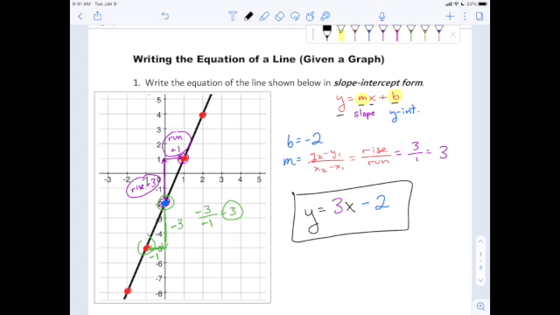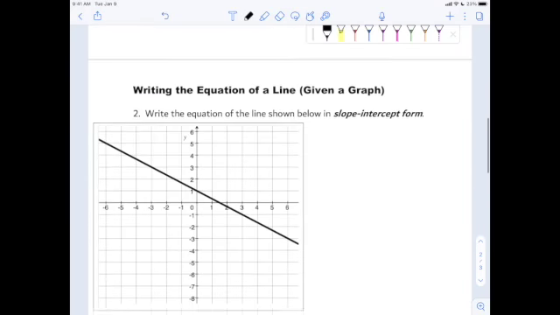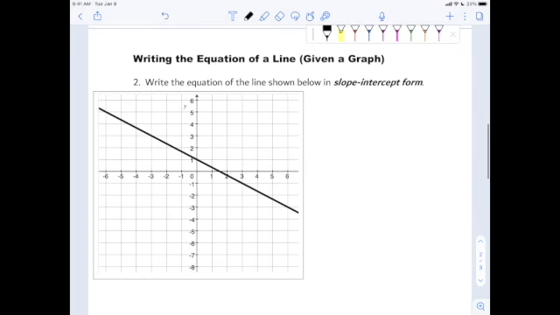So I really took my time, hopefully, to go over that concept of slope and how you could do it a bunch of different ways and arrive at it. But once you know what you're doing, these problems can go very quickly. So here's just one more problem to see that you got the idea.